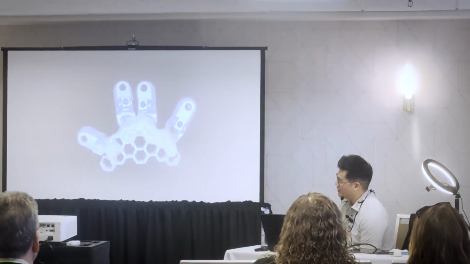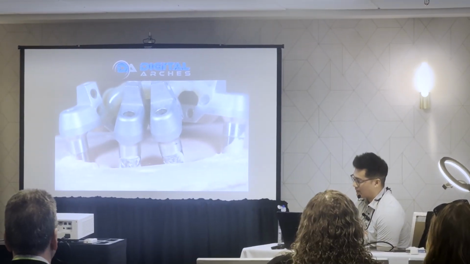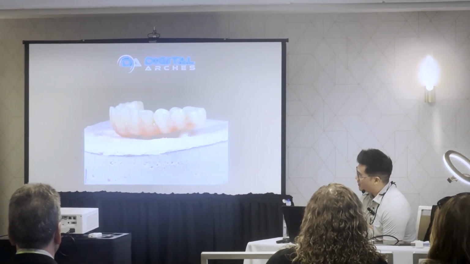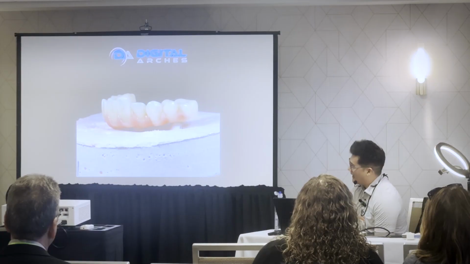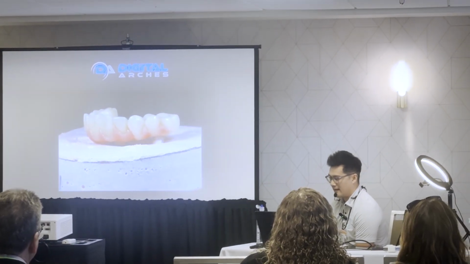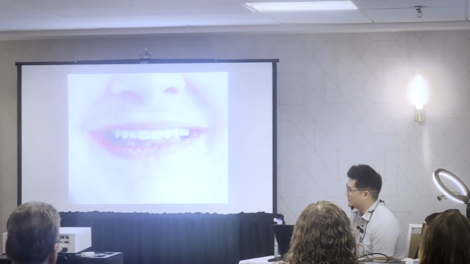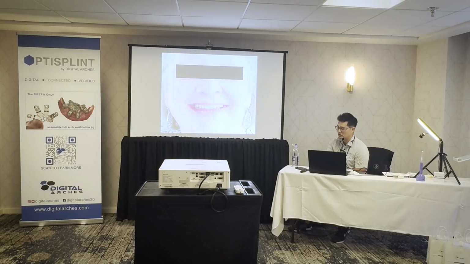And so this is Judith. And the plan was to do reduction, place implants, and give her the temporary the next day. We're going to use OPTISPLINT. Here's the same case I showed you. We pick it up, pour a model. We mill or print our provisional. This one was actually milled. And then we cement tie bases on that model. And then she comes back, we deliver next day. So within 24 hours, she's got a temporary, and she loved it. And so she goes with that temporary for, call it 3 months.